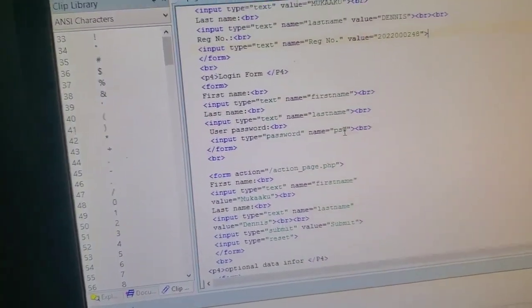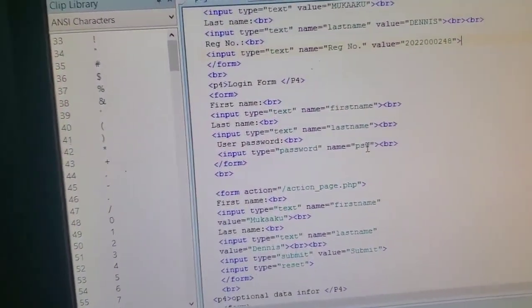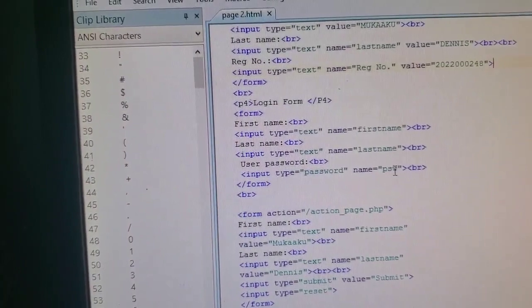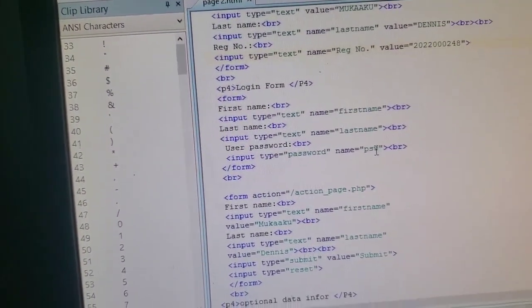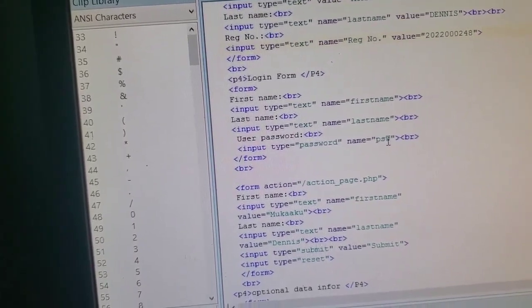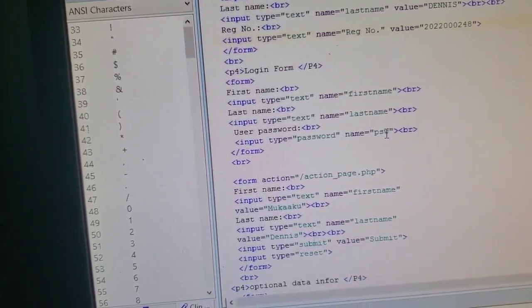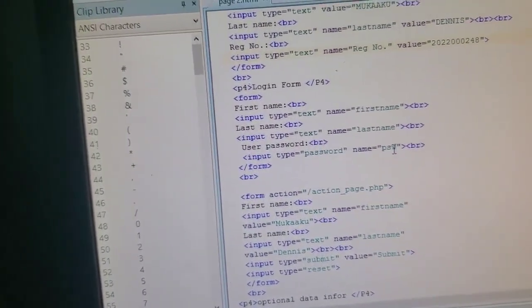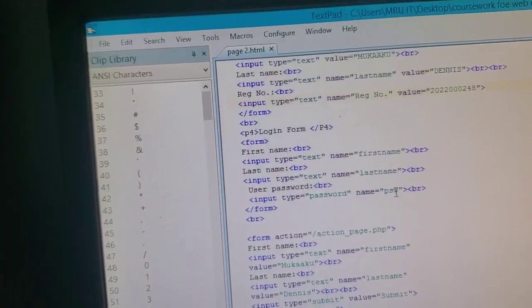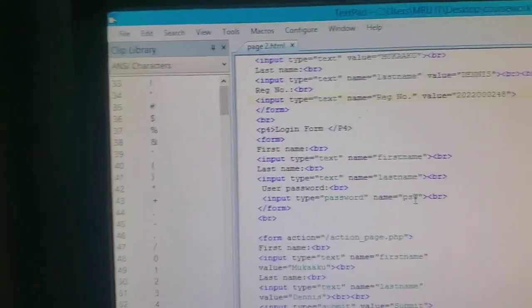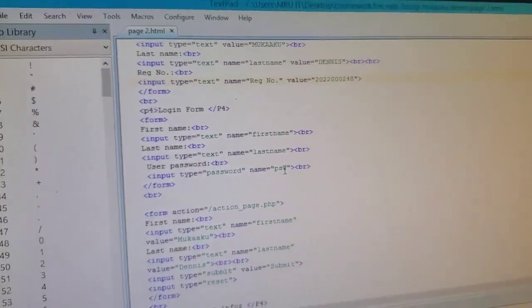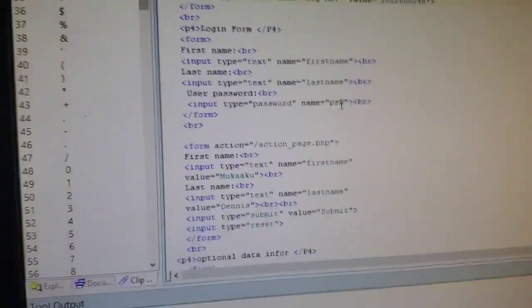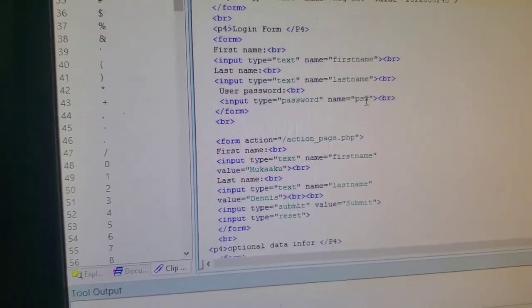The PSW defines the name for password. The characters in the password field are marked as asterisks by default. By default, whenever you type something like a 1, it is marked as an asterisk. That is by default.